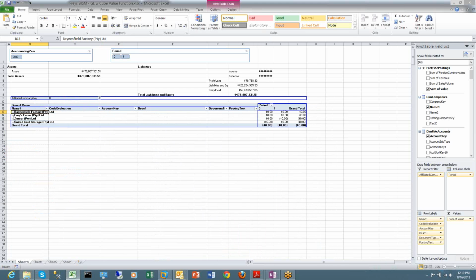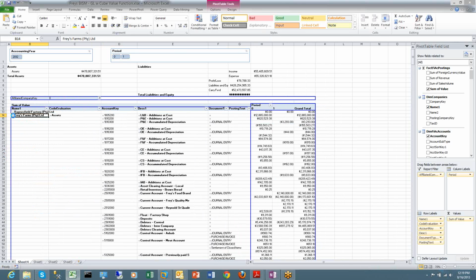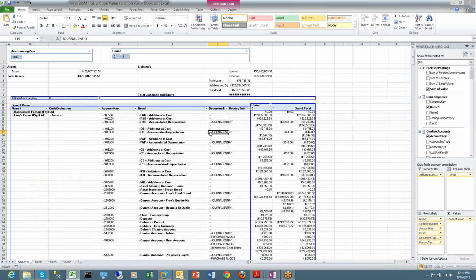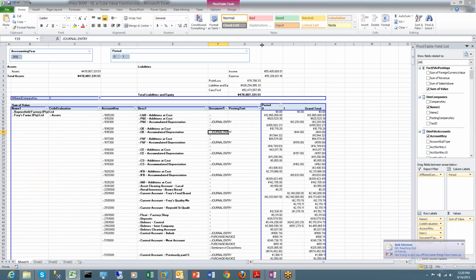There's some more math and logic, and in this instance I really drill down to the individual bills on posting data. So that's that.